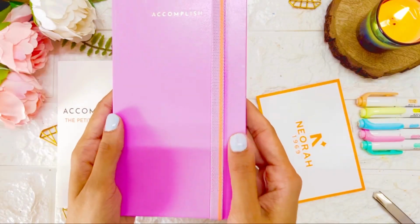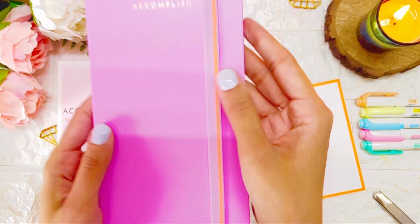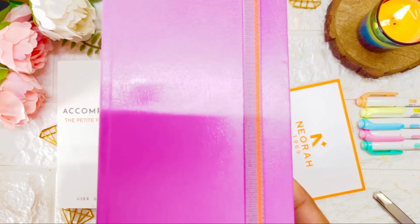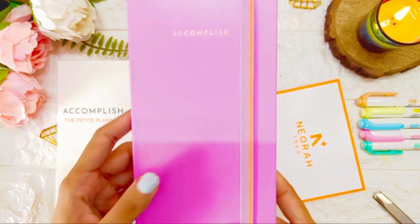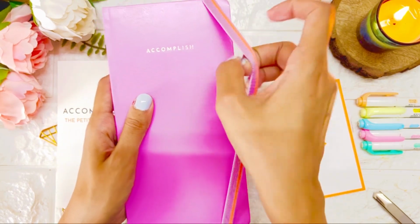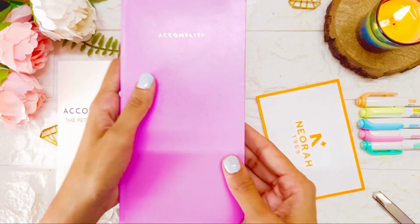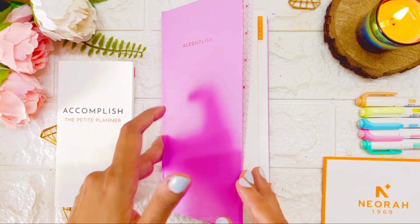I like how compact this planner is and you can carry it with you anywhere. And since the planner has to be used for the entire year, it's important to buy one with a good hardbound cover which will retain its look for a long time. This one is made of leatherette, which gives the planner a premium look. So let's dive in and check it out.